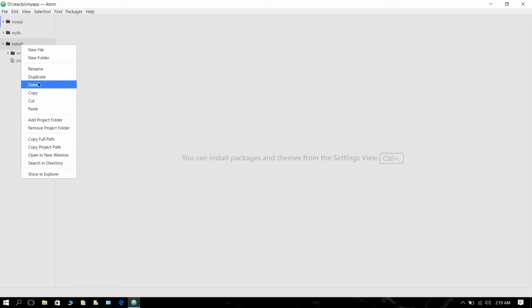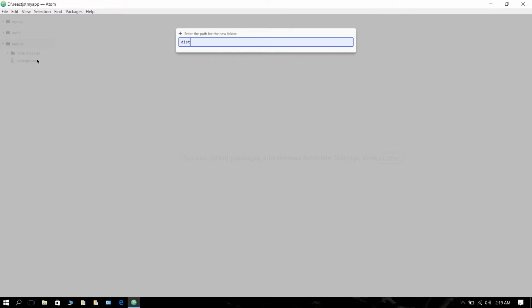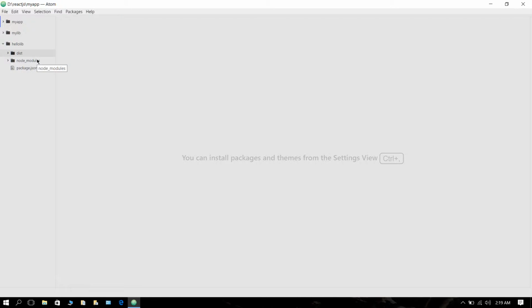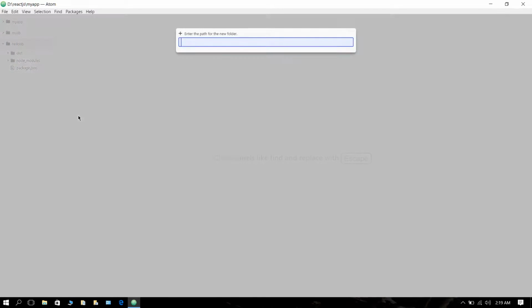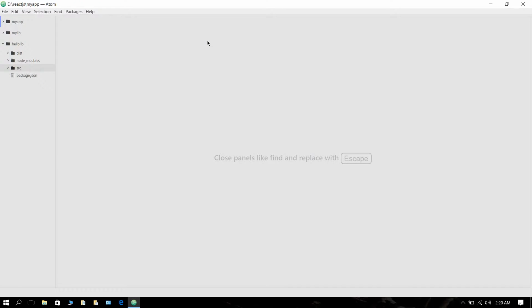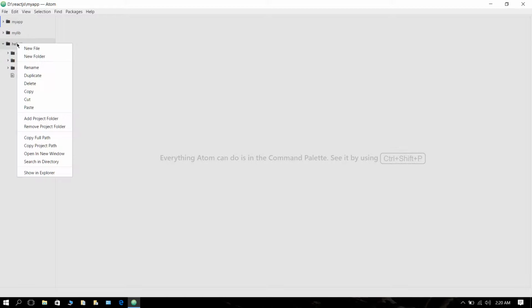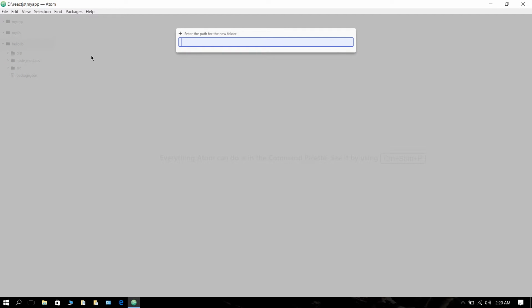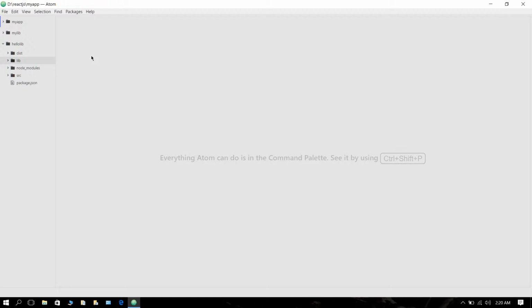Now our folder structure is going to be somewhat like this. Inside this folder, which will contain our distribution code, like the index.html and the bundle file generated from webpack. The second folder we are going to have is src, which will contain our source. The third folder, and the important folder you might say, is the lib folder, which will contain our library.